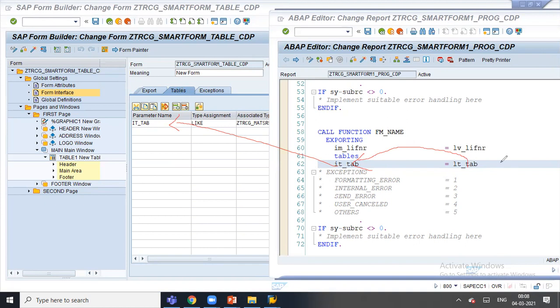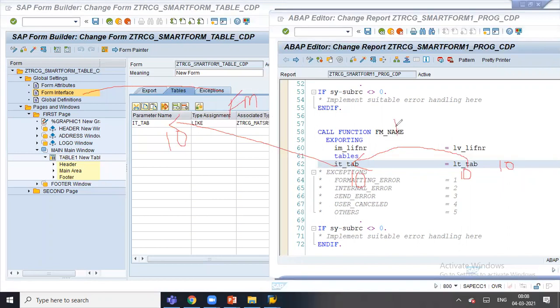From the program I have 10 records. The entire table you're sending here, and here it is receiving 10 records. Program to form, how? Through the interface. The interface is nothing but a function module, correct?